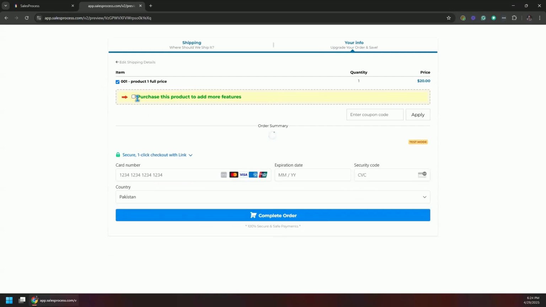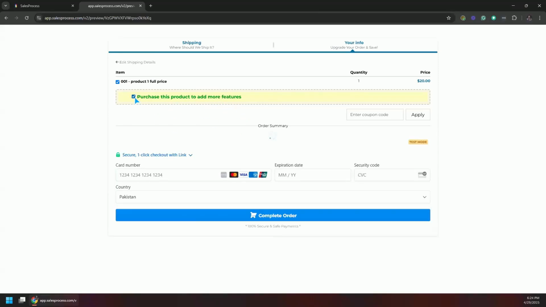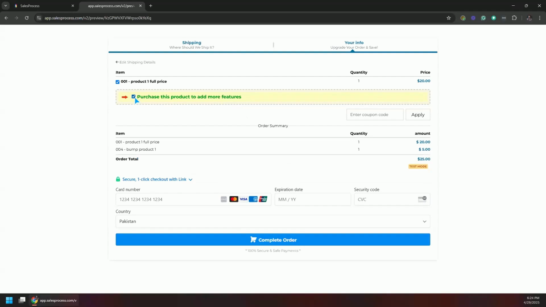It's like you're creating a punchline here to capture his attention. That is why this blinking arrow is there, and you can customize this. So it's another feature that you should use. And what we are trying to do is play with the psychology of the customer. He is going to purchase the product in here. If he has coupons, he can apply those.